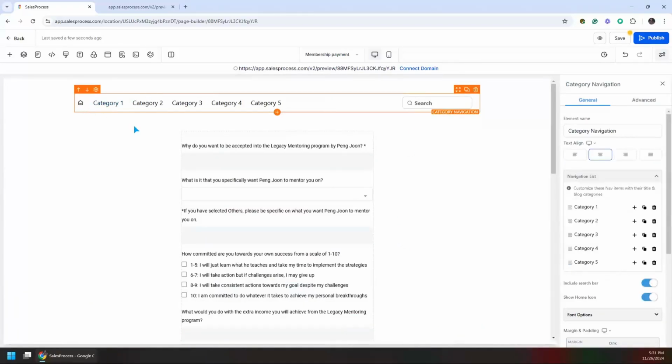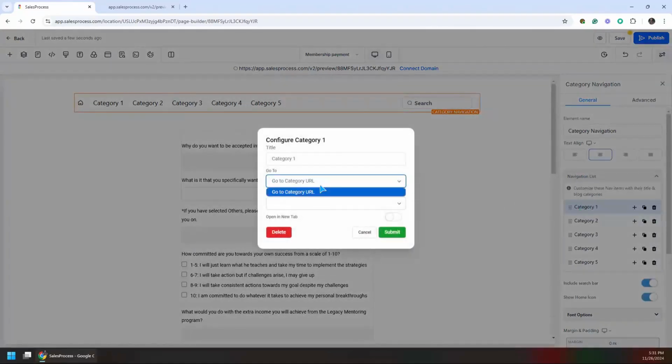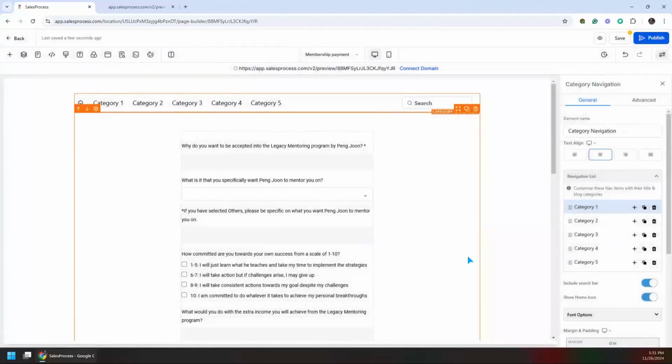So now the navigation menu will have two different things. One is some sort of logo in it, and then there are links to your website pages. You can set the settings in here for how it should look within the element, what should be the category, and where it should take them. We will type that in here, and when they click on it, it will take them to that page if they have selected this option, and so on and so forth. So in the navigation menu, you can create a map for your website.